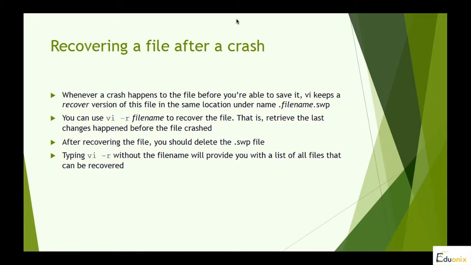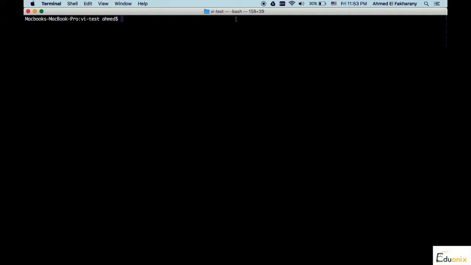Now, suppose you are working in a text file using VI and then all of a sudden, due to a power loss, for example, or the computer you're working on crashed, you have lost what you were editing. VI provides a recovery mode where you can recover the lost, unsaved changes in the file, just like Microsoft Word does when you suddenly close the file without saving the changes you made. You can recover those changes. It's a very powerful feature.